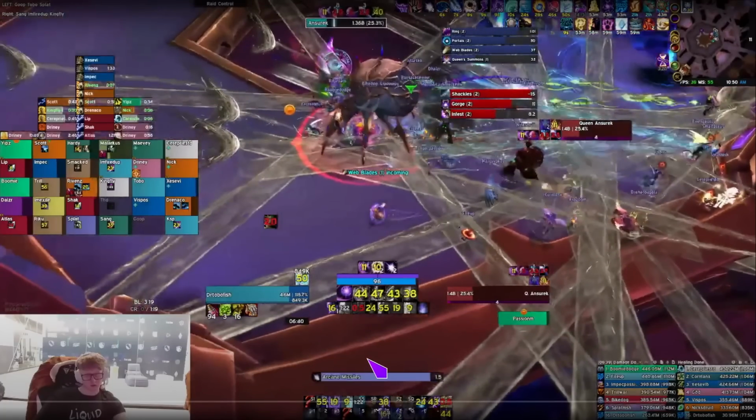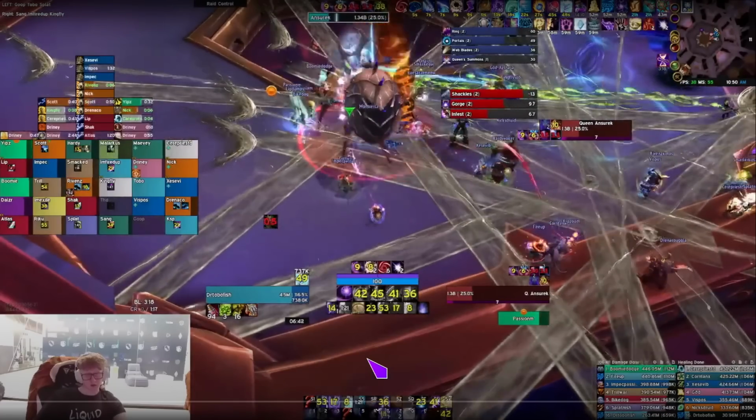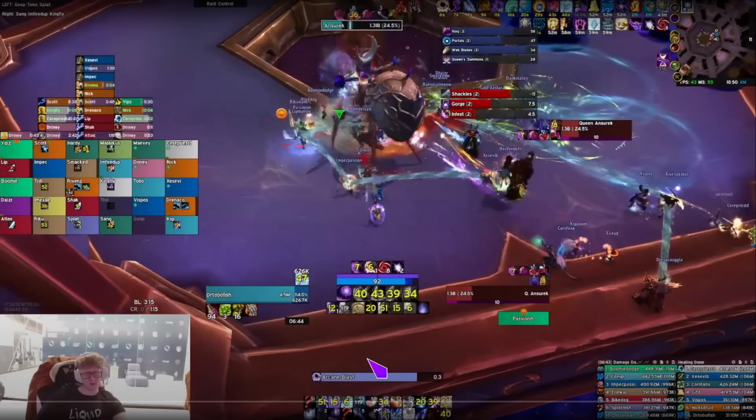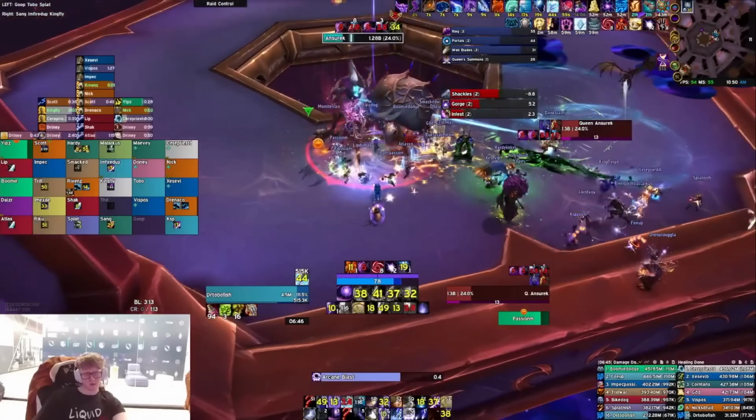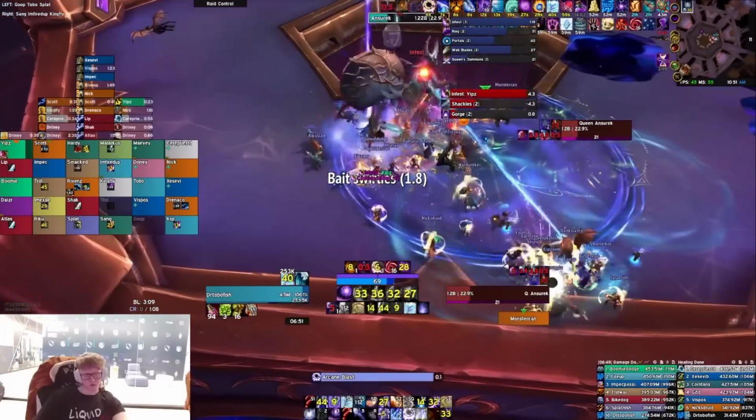And then following that, we get the web blades mechanic. This pre-spread nature, right? So you're already kind of pre-spread for the web blades to go down. That should make these fairly easy to dodge. And then nothing else is really happening. And then we kind of repeat the original sequencing, right? Another Infest, range should be baiting here.